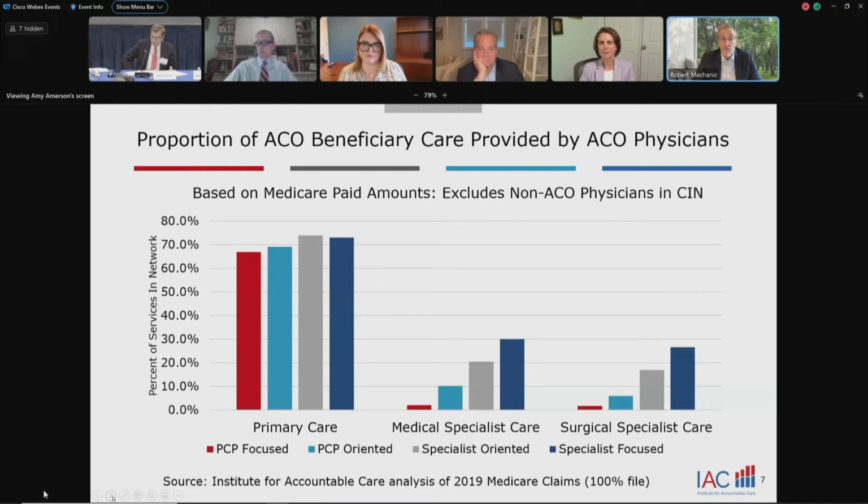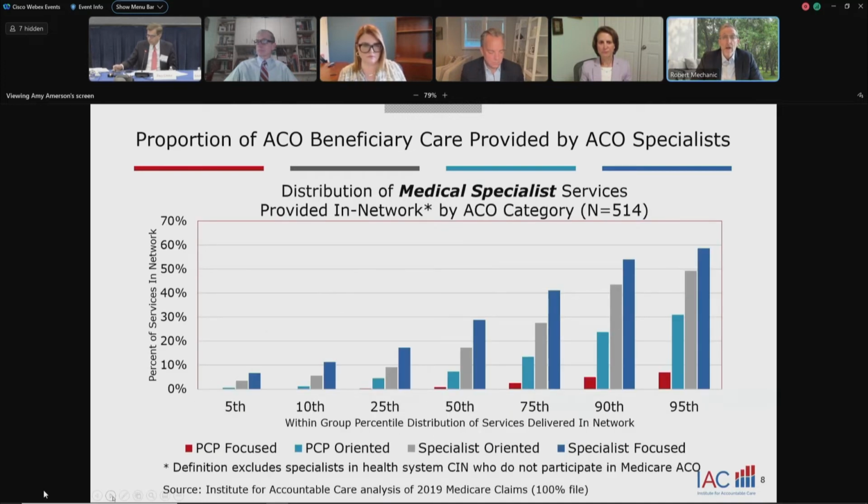And we go on to the more specialty-oriented ACOs, and they're still on average getting about 30% of their care, what I'll call in-network, and the rest of it out-of-network. Now, some of that out-of-network care may actually be specialists who are part of their organization, but that don't participate in the ACO. If you go to the next slide, this is just breaking it down by percentiles, and you can even see over on the far right-hand side, even the ACOs that do the most, the highest proportion of the specialty care within their ACO physician network are still 50, 60% of specialist care, so you've got half still going outside. You can go on to the next slide, please.